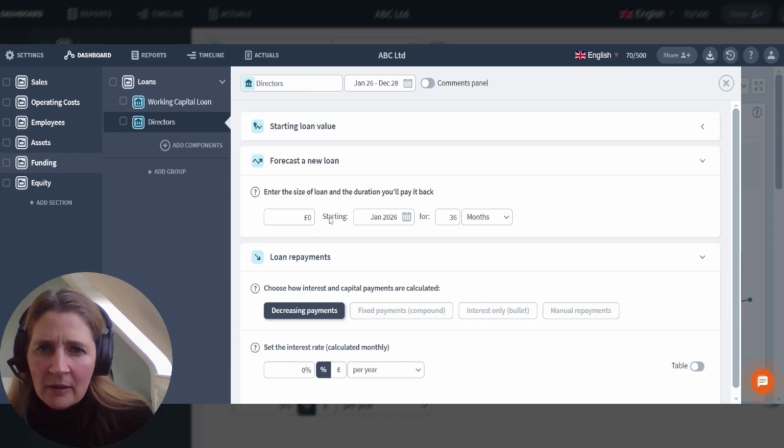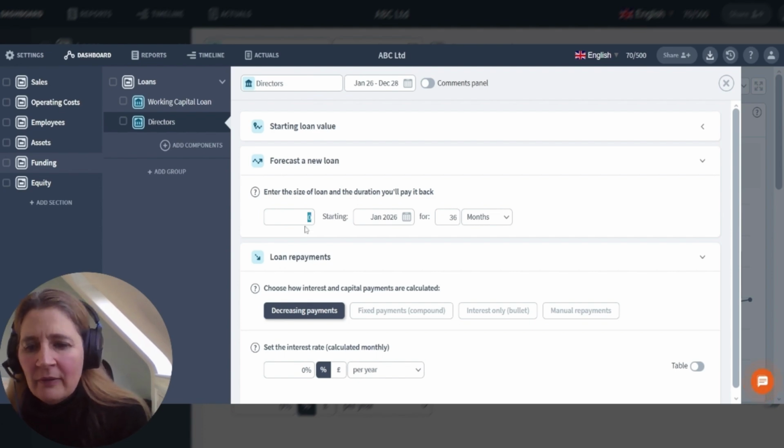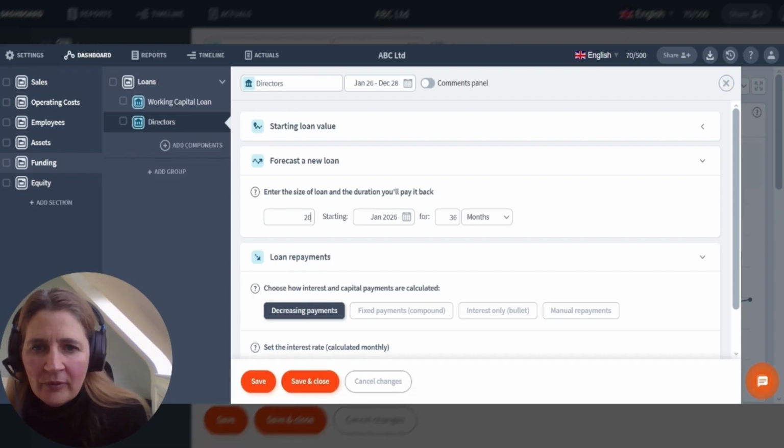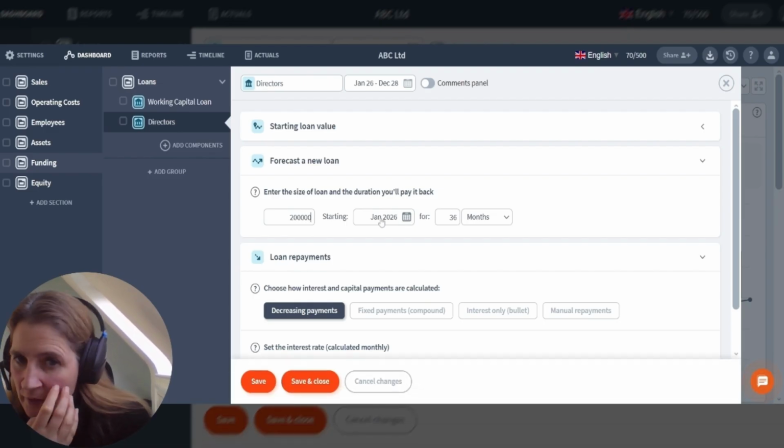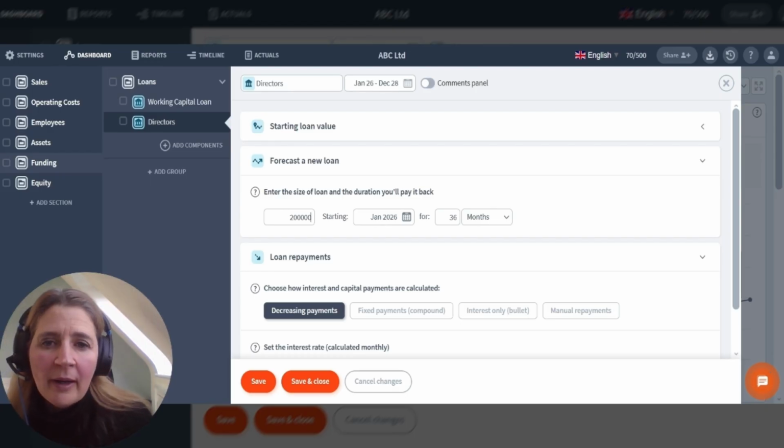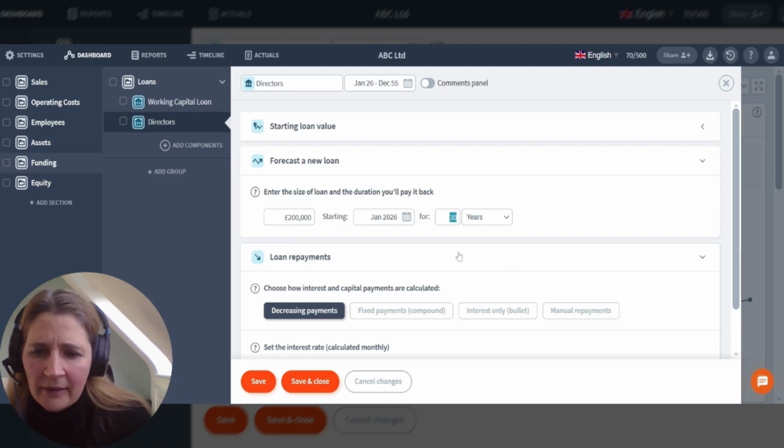It could be that the director decides to do it for 200,000, and we want it at the start, so we still know we're going to have a shortfall. Let's say the director is going to do it for 5 years.